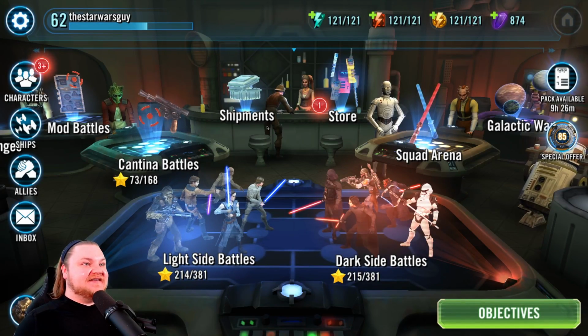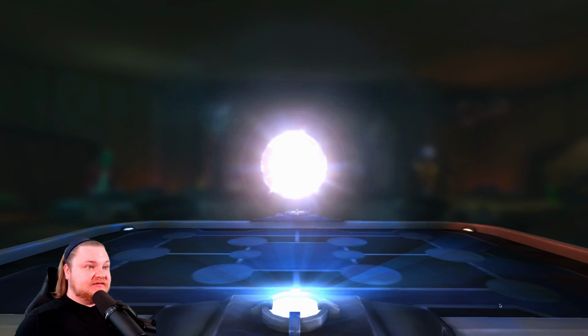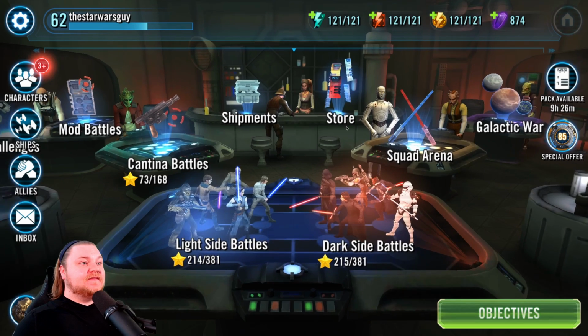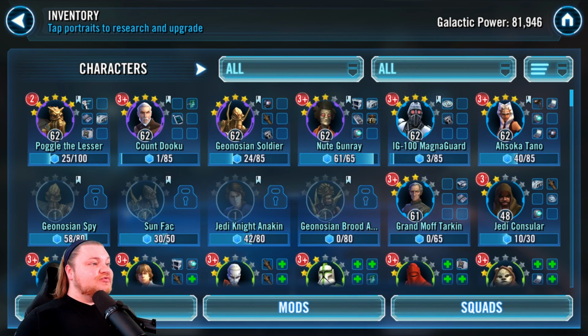We're back in the cantina. You guessed it, Star Wars Galaxy of Heroes. All right, what do we got going on today? A little bit of free bronzium. I've not had a ton of luck there. All right, we do have some farming to do and some energy to spend.